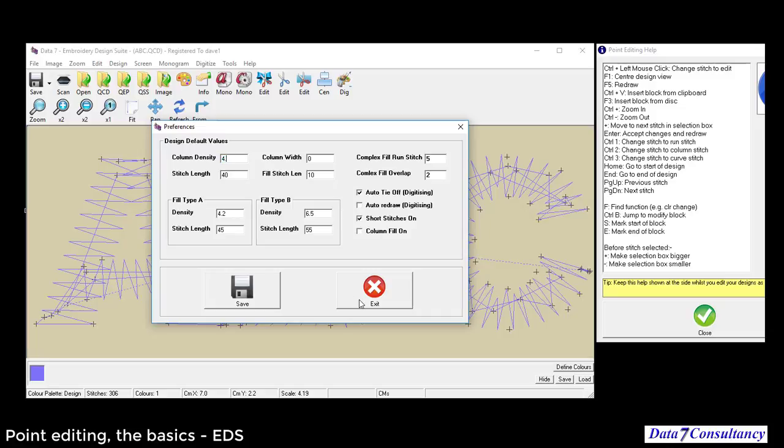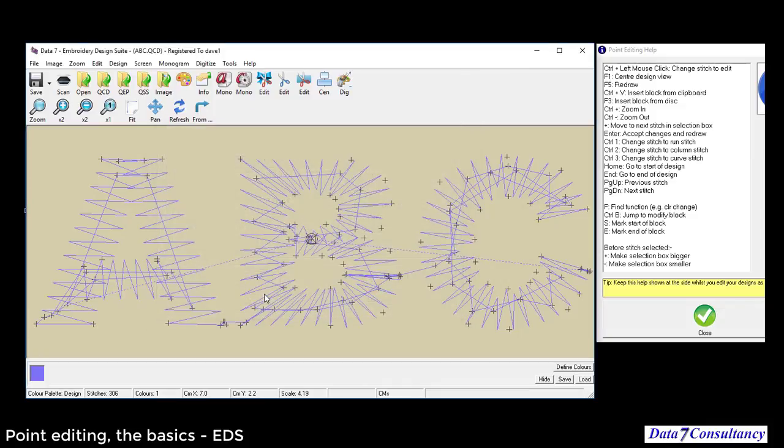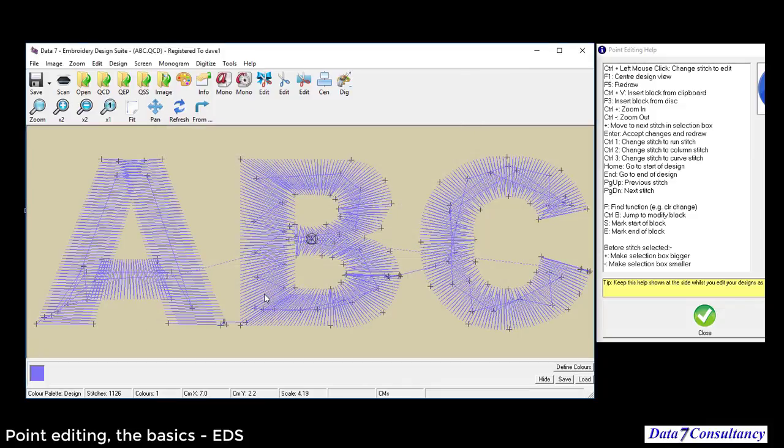So I need to set that back to 4.2, or that will affect every condensed design that I load that doesn't have a specific column density in. Press F5 to refresh, and okay, we've got the design back to how it was.